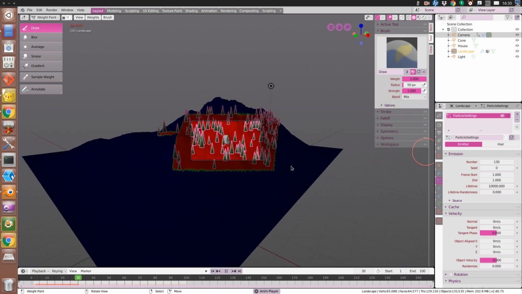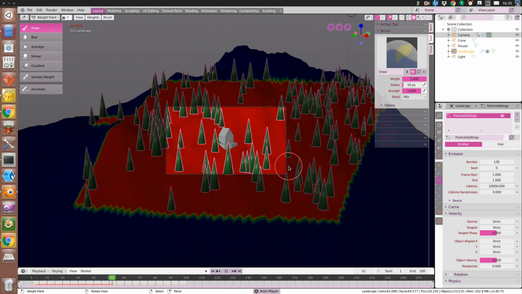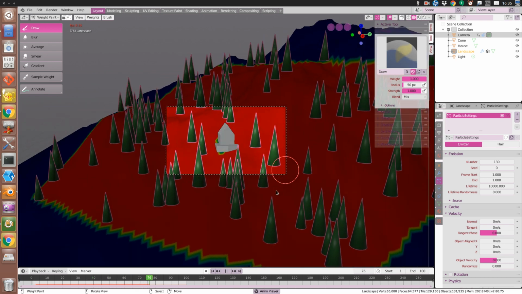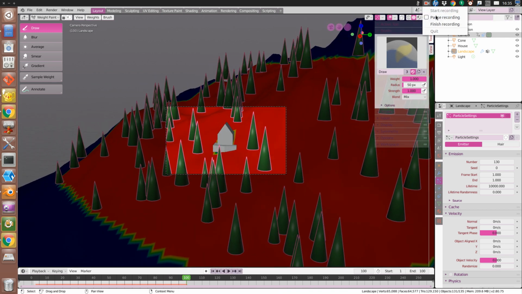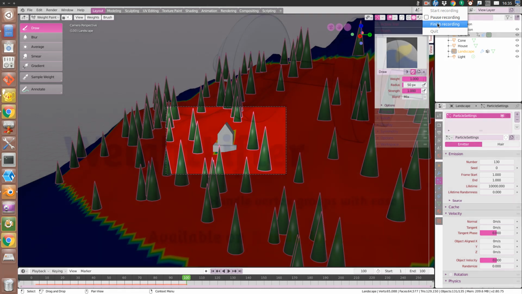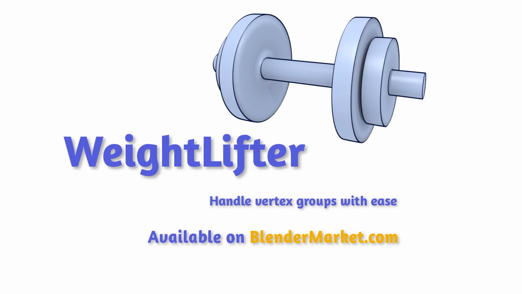Now this is not so efficient as calculating it for every frame separately, but at least now the trees are not moving, and still the total amount of your animation or your landscape that is visible to the camera is still less than the complete landscape. So you still save a lot on the number of particles that you need to create the density that you want. I thought this is a neat feature of WeightLifter, so I wanted to share this with you.